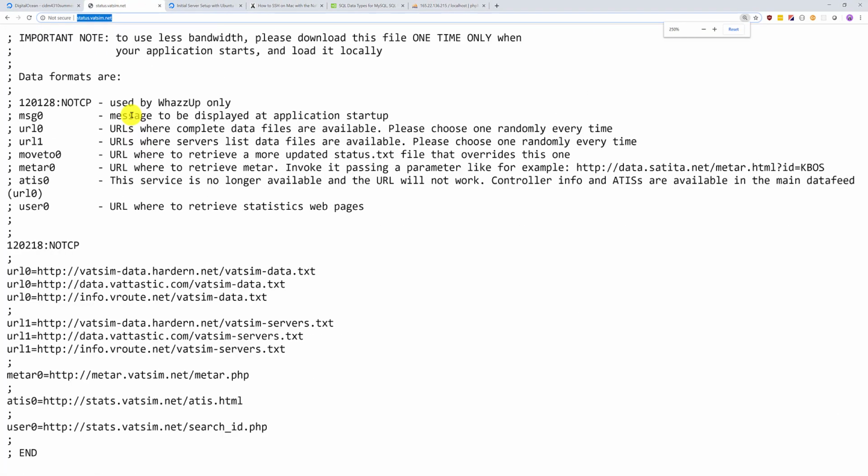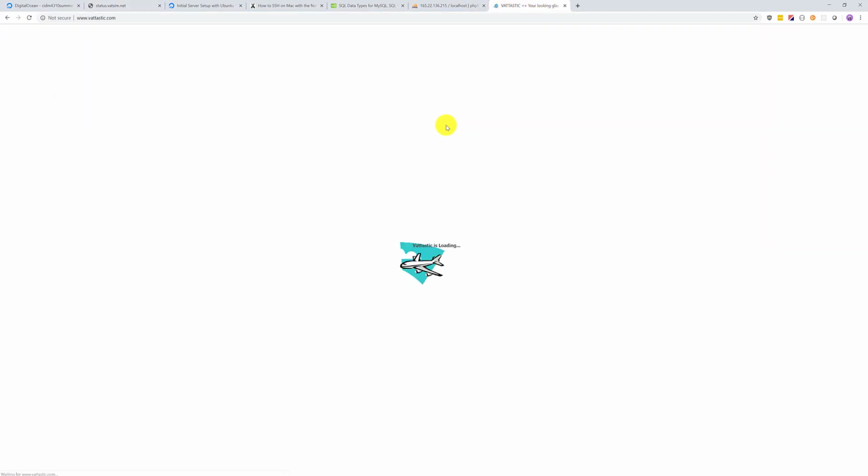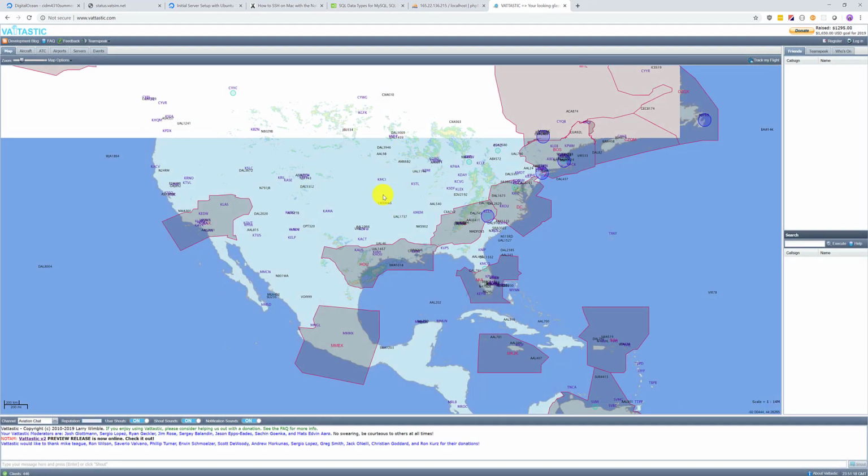What about VATSIM data? This is the file that they provided so that third-party software developers, and this is just a bunch of hobbyists, it's a nonprofit organization, can write scripts or programs that read this data. One example of such a script or program is this VATtastic that I showed you.